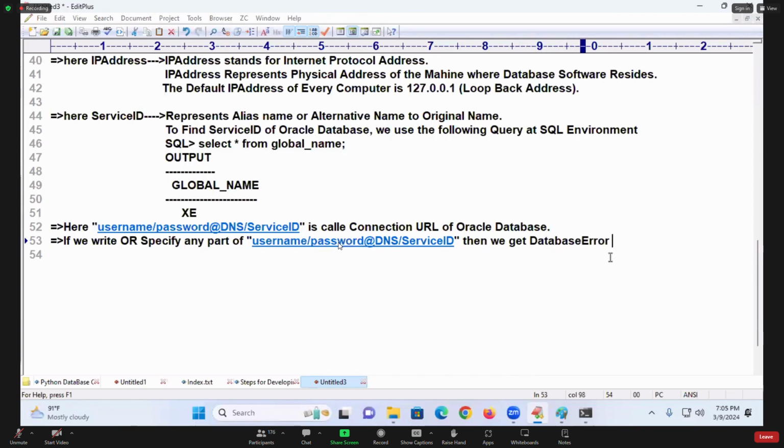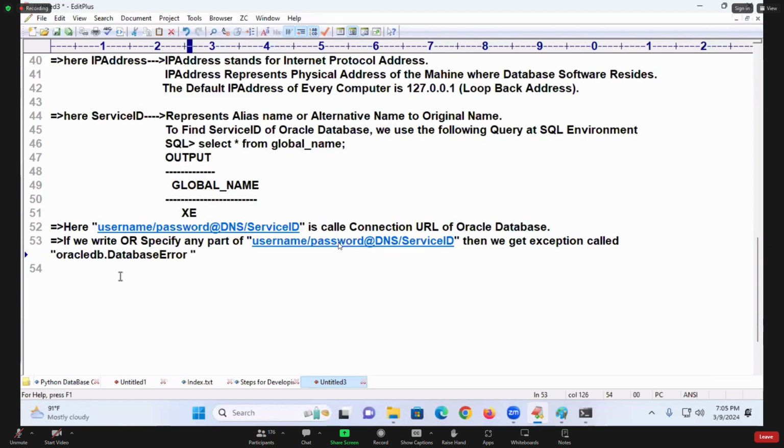Database error. We get an exception called database error. That is common in all the modules. Which module am I using? Oracle DB dot connection, database error will come.